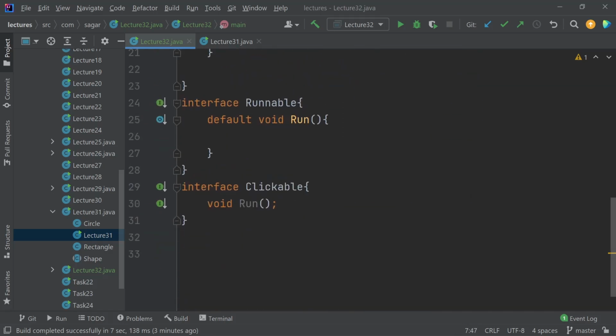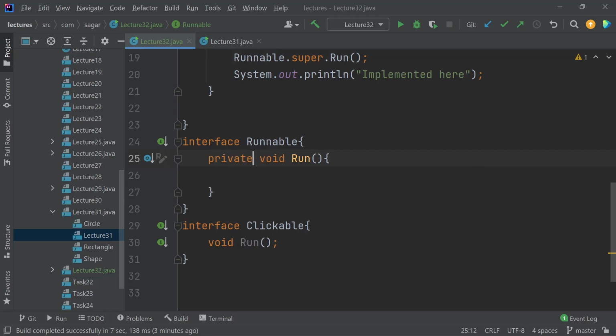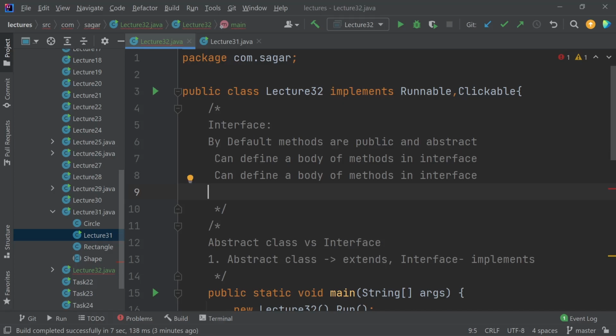So first of all here you can see we can define a method body inside of our interface, and this is only possible after Java 8, and after Java 9 we can also define here private functions, and you can see inside our interface we are defining our private functions. So that is also possible after Java 9, and I can guarantee most of the YouTubers, most of the famous educators will also skip this thing, because I think they don't have a proper explanation for this, but I will also tell you. Let me copy this thing: can define private methods.